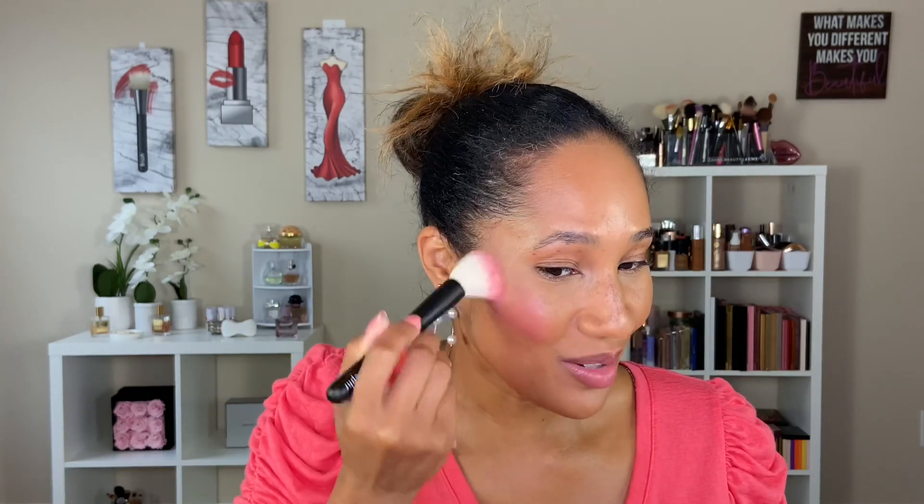Now let's go in with one of the cream blushes. I think I want Summertime Wine — yes, Summertime Wine, because we're using some wine-themed products today! The cream blushes are some of my absolute favorites — they blend so effortlessly into the skin. There's no rocket science to it; you pop it on and blend it with a brush or your hand. However you want to apply them you really can. I thoroughly enjoy these.